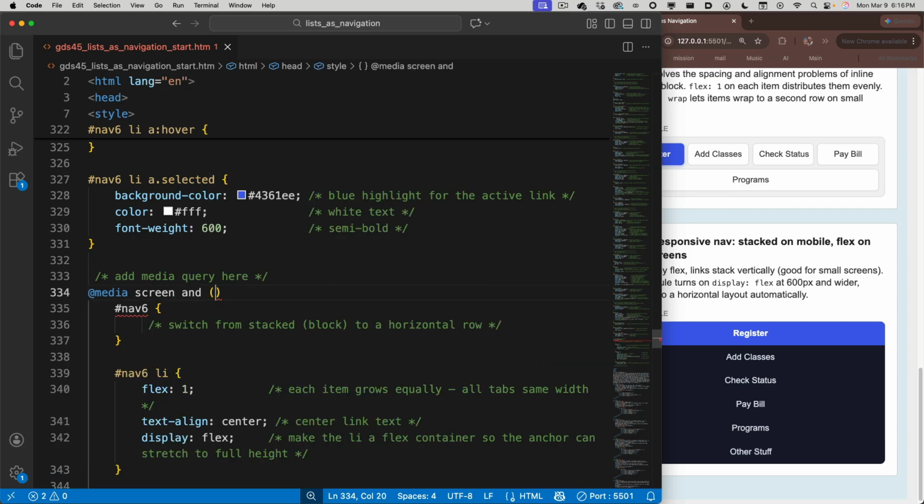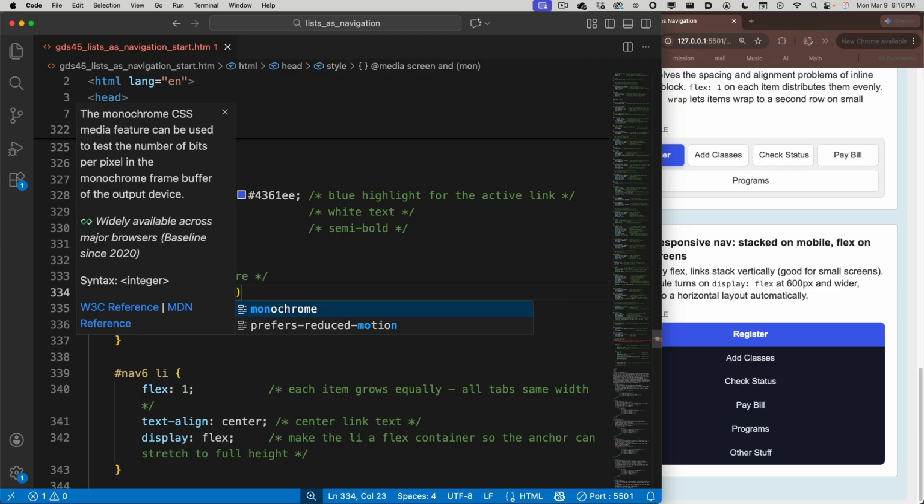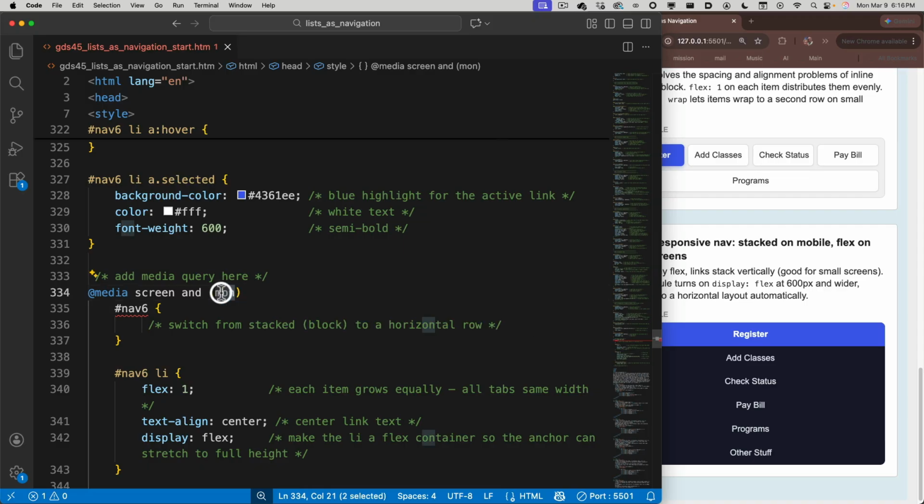And min width, 600 pixels, and then there goes a bracket there.